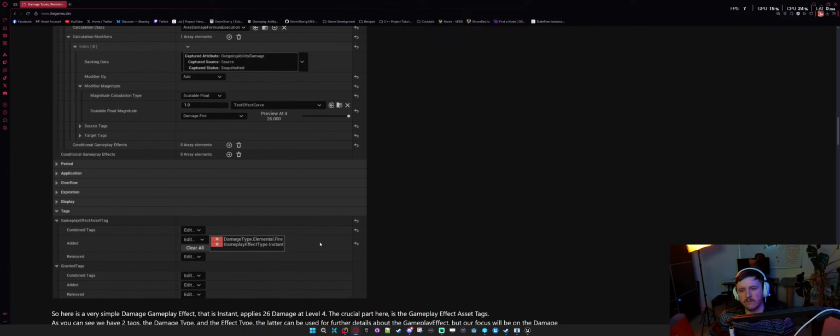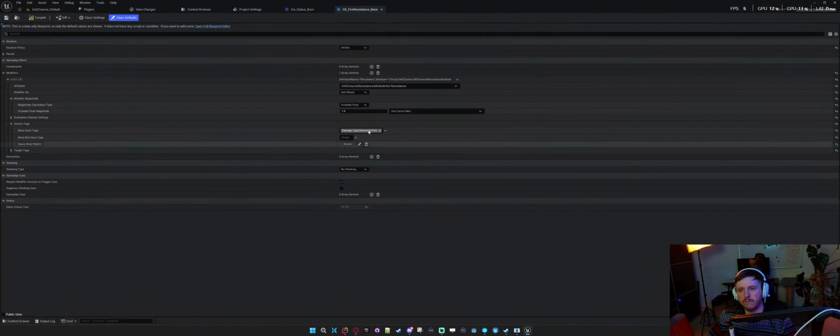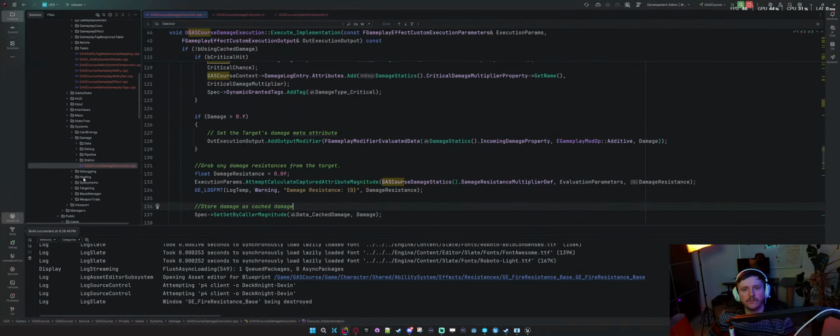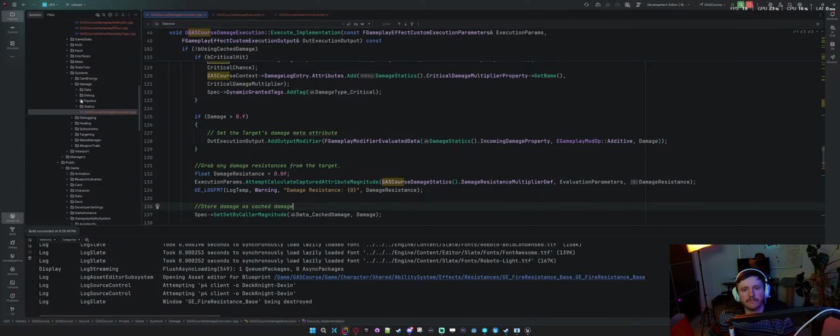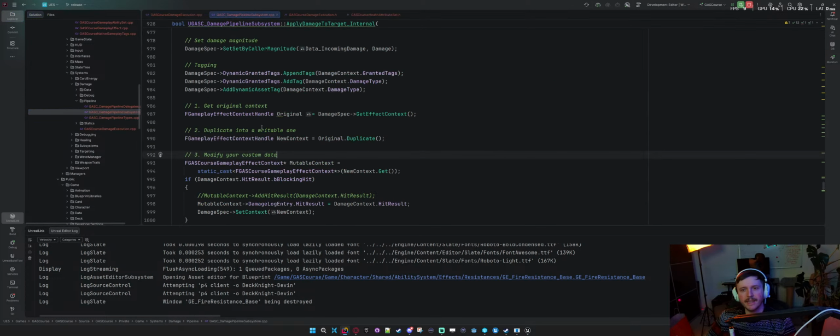We are adding this asset tag, and we're adding that in the pipeline or subsystem. We're adding it here, right?